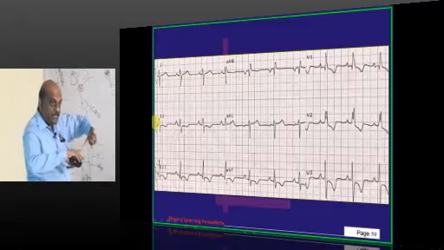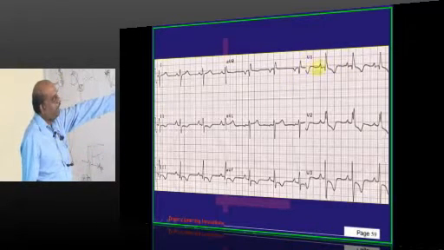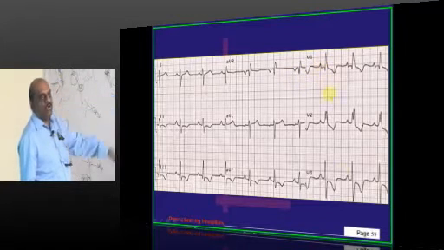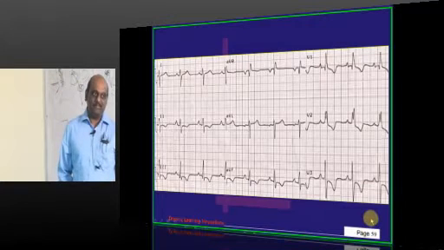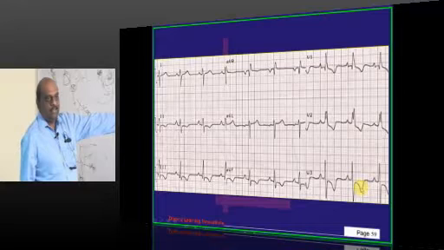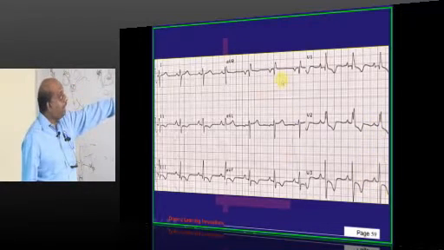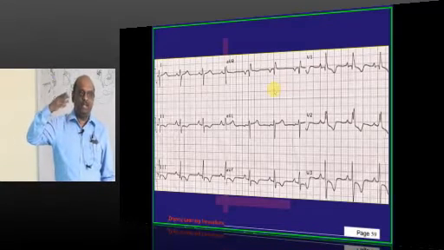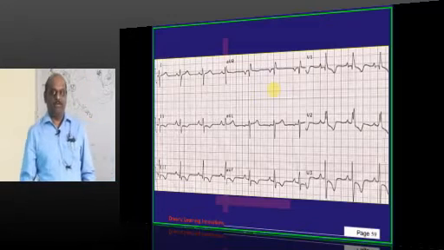So they are right towards each other, right axis deviation, which is also supported by a prominent R wave in lead V1 along with an inverted T wave, which is called the right ventricular strain pattern. Normally you expect a prominent R wave in V5, V6, but in V1, which is a right sided lead, if the R wave is prominent, that is also an indication of right ventricular hypertrophy.